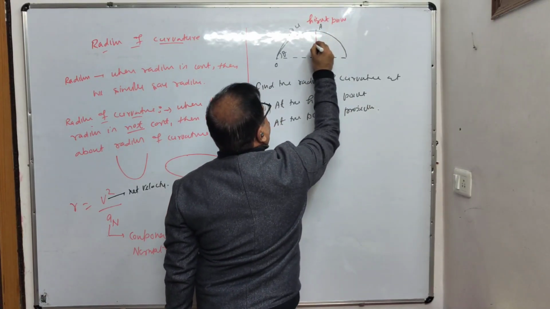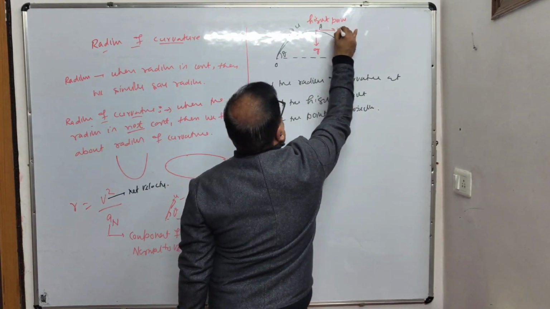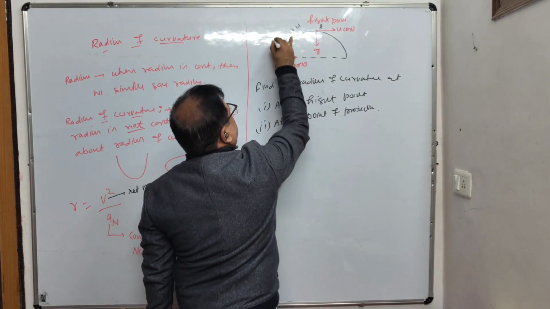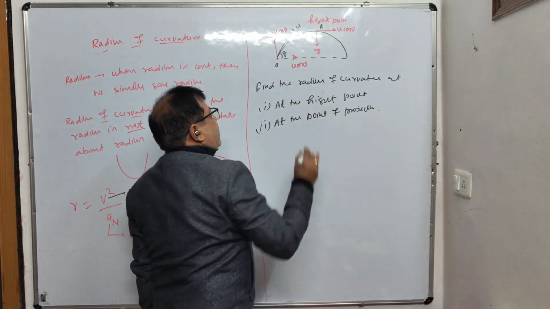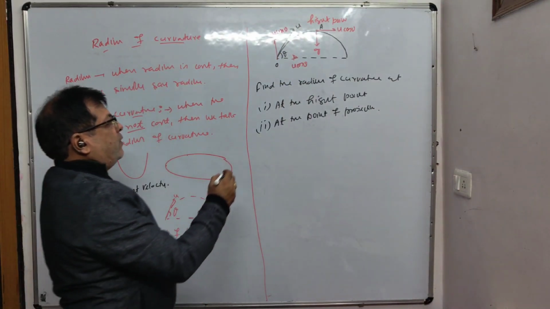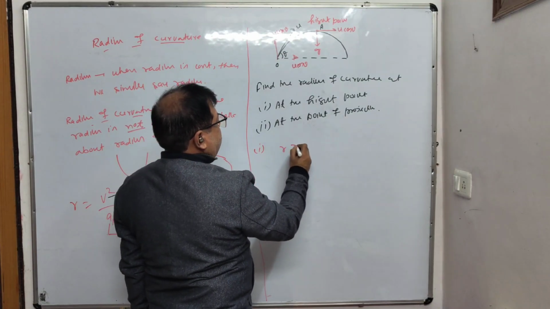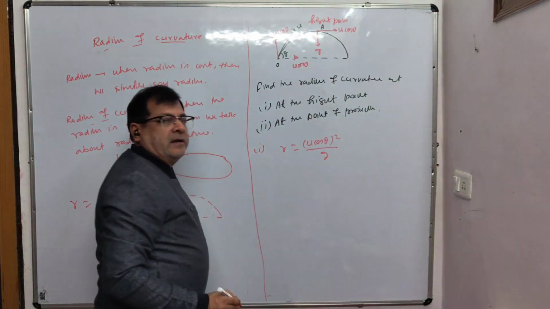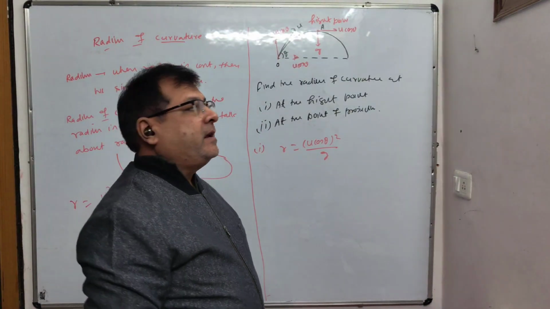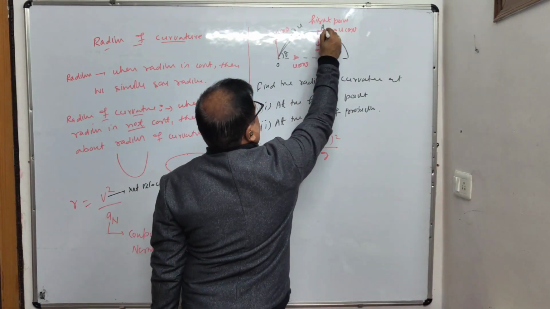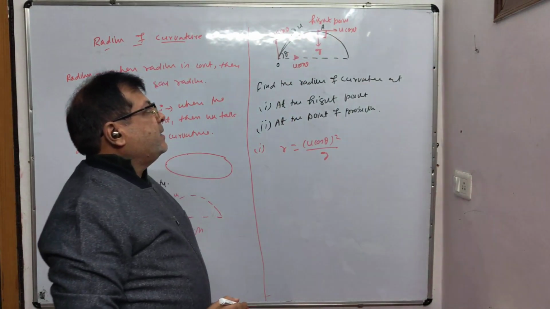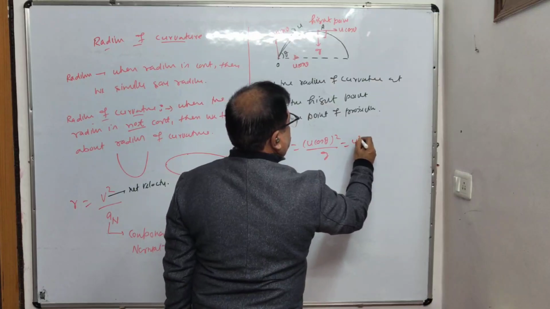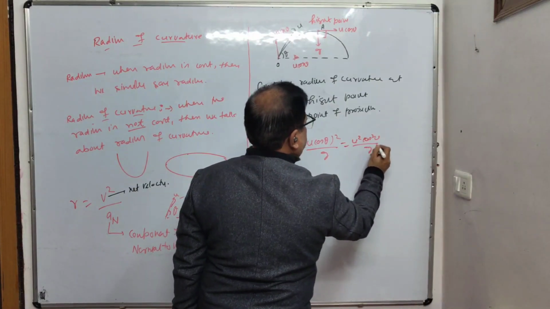So at this point, g is acting downward, and as all of you might know, the u cos theta component remains constant, and at this point the vertical component is zero. So the radius is u cos theta whole squared upon g. I do not have to take any component of g, because this already fulfills our condition. g is already perpendicular to the velocity. So this is u squared cos squared theta by g.